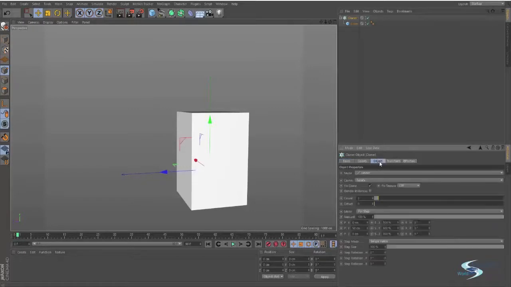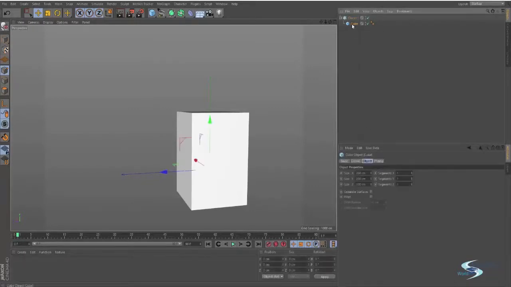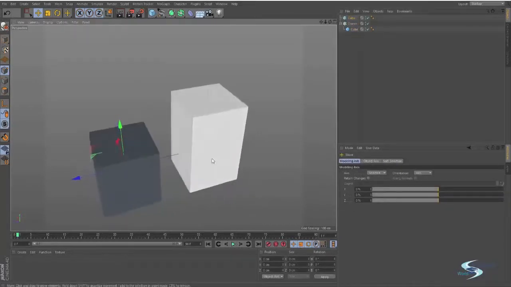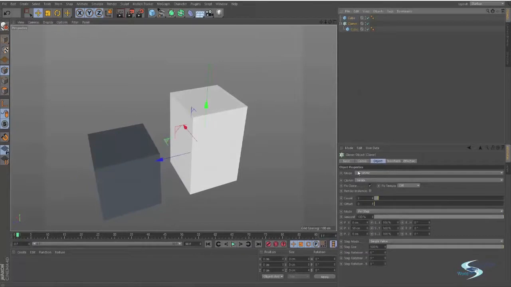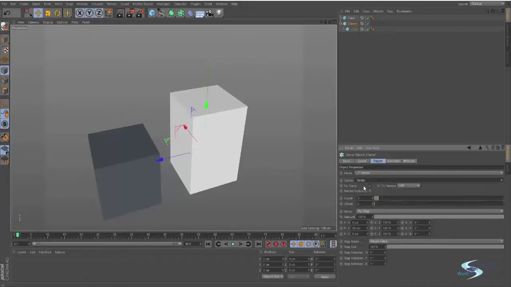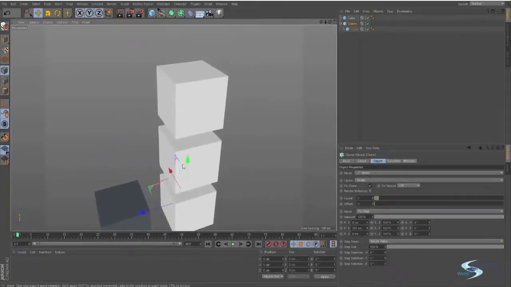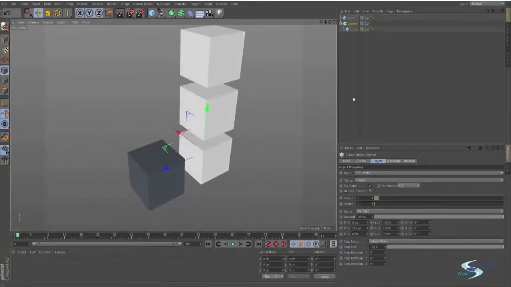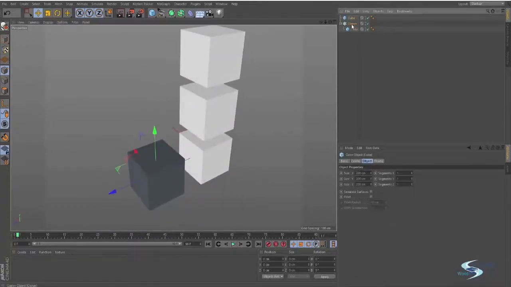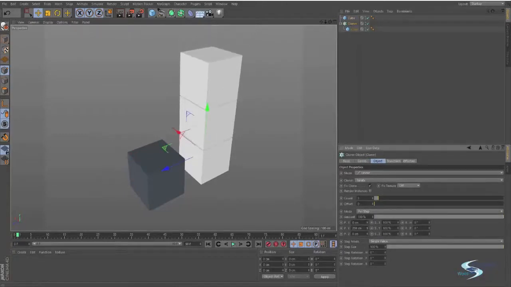The color of the objects that are being cloned changes from this normal gray to this white one. As you can see right now, you're doing a linear clone. It's cloned 3 times, and each time it clones, it moves the next clone 50 centimeters upwards. If we increase this, you'll be able to see, oh, they're actually individual cubes. That's because these guys have a width of 200, so you need to be above 200 before you can see some kind of separation.